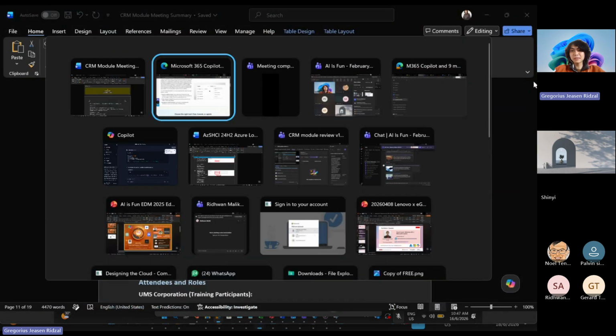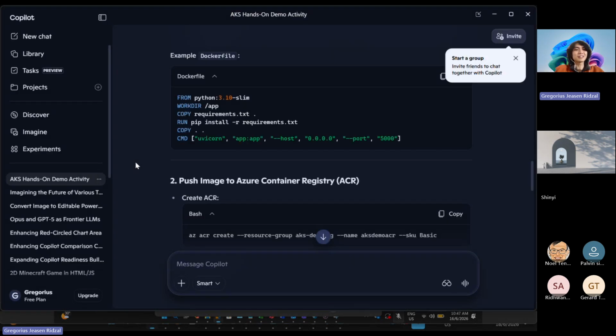But there's something that is pretty new to the free Copilot, not the paid Copilot. So if you guys are not into the M365 Copilot, you can try something out, which is this new tab here. This is the regular Copilot, right? There's this tab called Tasks. So, Copilot Tasks, in preview.